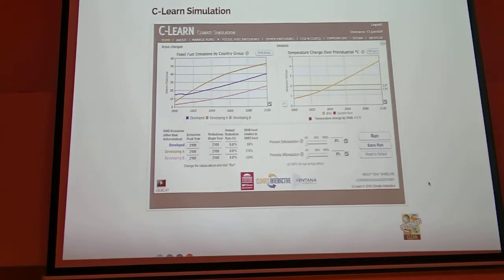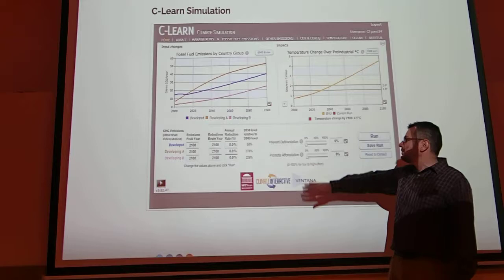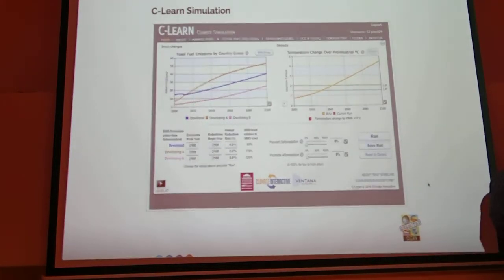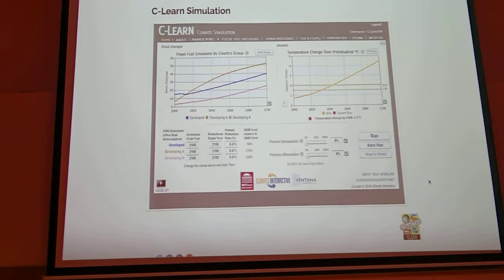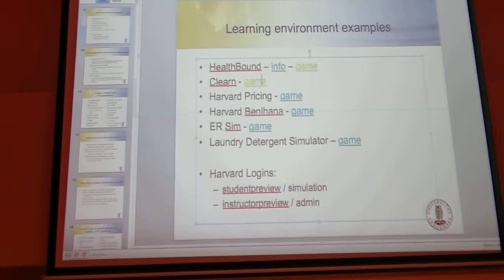But anyway, in this sim, you see results in your key indicators, such as temperature changes over pre-industrial. You have a whole bunch of decisions to make. You run, you save, you compare. Should be familiar now. So I can come in, run, look at results, compare them, and learn about how to manage the climate. I think we've seen enough examples. Now we've got a pretty good idea of what the potentially different kinds of simulations are.